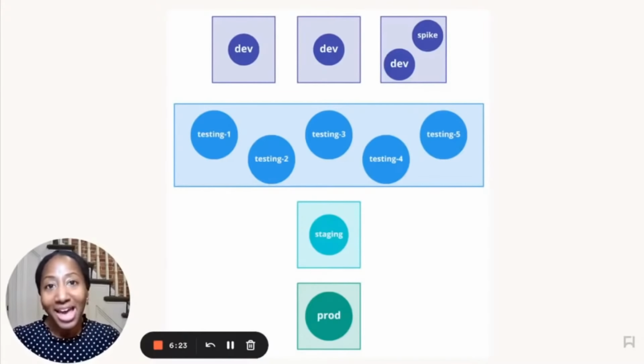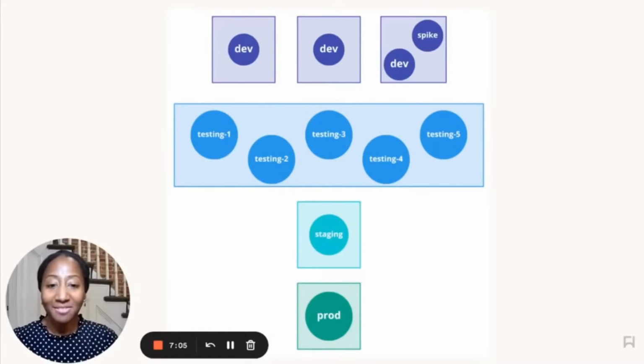The next layer that we have is for our testing integration environments. These all live side by side in an AWS account together. These environments actually leverage some shared resources between each other. Specifically, we deploy one VPC for the environments, and it contains a database cluster. And each testing environment has its own database within that cluster. So we'll talk about how SST helps us to manage those shared resources across our environments.